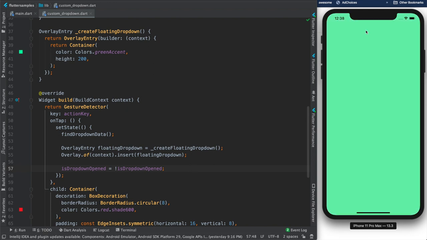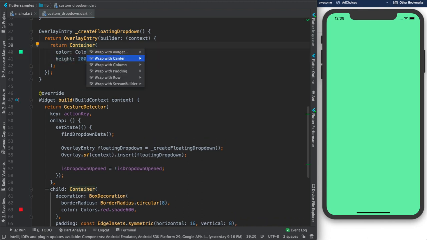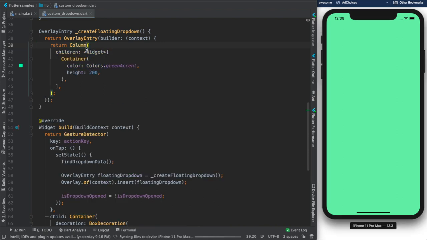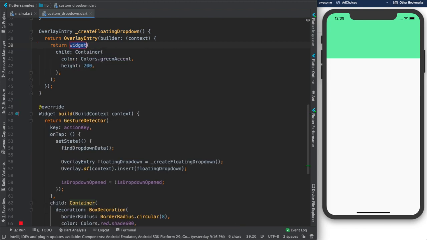Let's see what happens exactly. I am clicking on this, and I have got the green container. Of course it has taken complete height. This is very weird: even if I have given 200 height, it takes the whole screen. So this is irrelevant to give. Just a small thought, you can do this to make it 200 height. Yes, so this is a workaround. Whenever your container is taking complete screen size, you just put that in a column so that it takes a fixed height. Anyways, this is not our concern. So we will go with container, we will remove this column, but we will wrap this with a position widget.